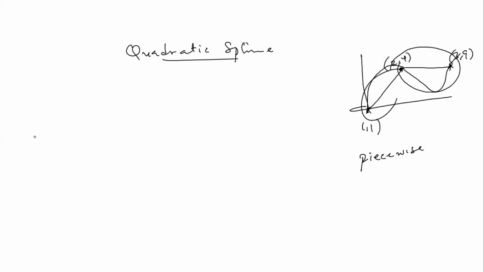Probably one single polynomial may trace this path this way. Another single polynomial may trace this path this way. Another one may even trace it this way, escape that point and go this way. But by the time we are able to join the major points in piecemeal, we'll be able to get a good approximation to this problem.